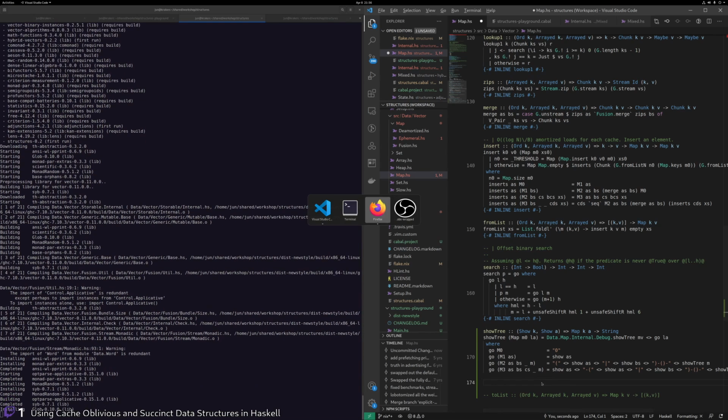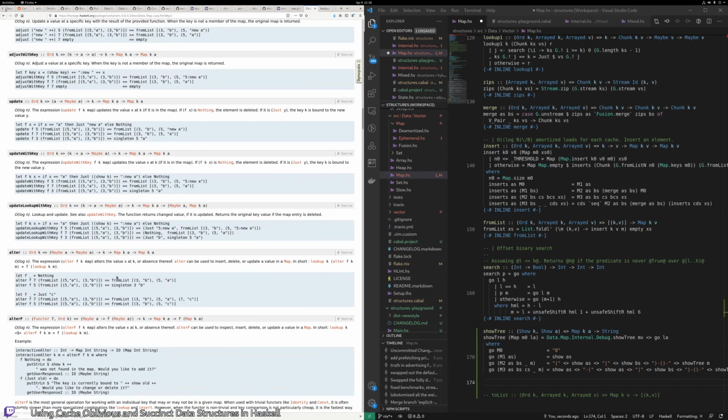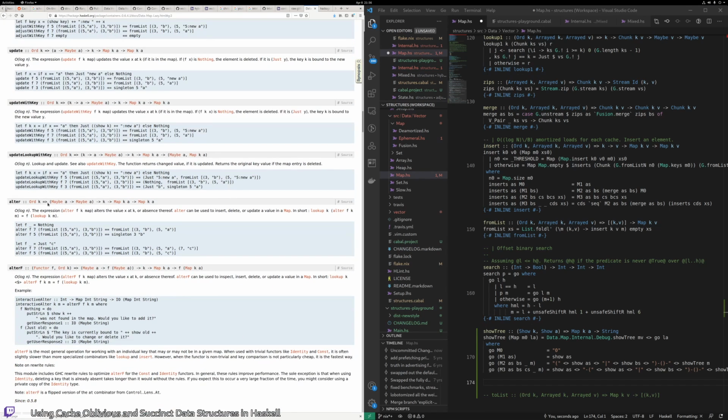So we were looking at the map API. Okay, update with key, alter. That's a traversal, right? No. Alter the value x at k, or absence thereof. Right, okay, something that knows what to do if the value isn't found. But it still takes a given k.